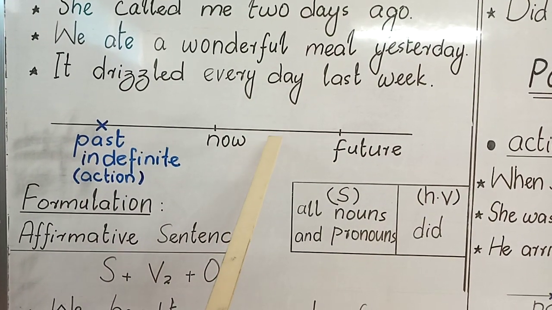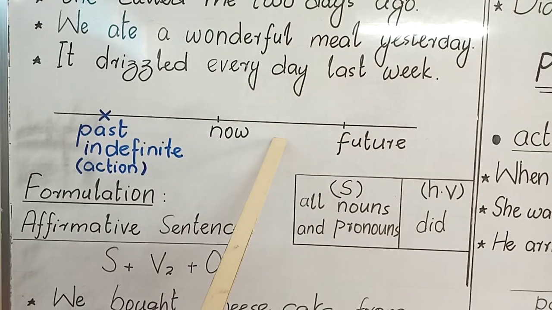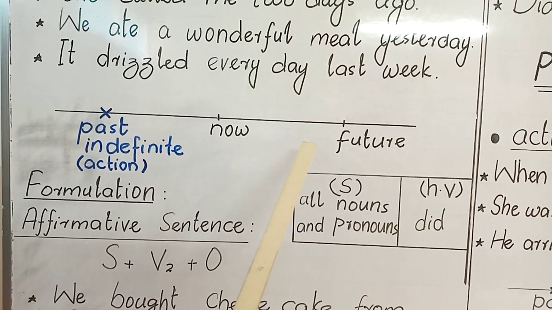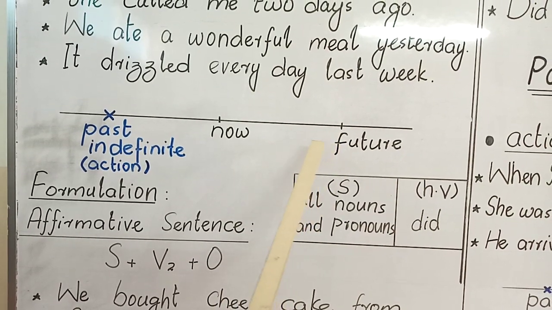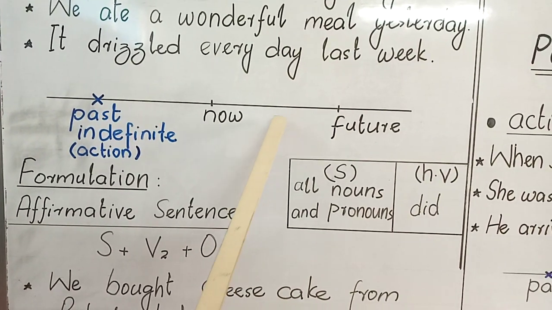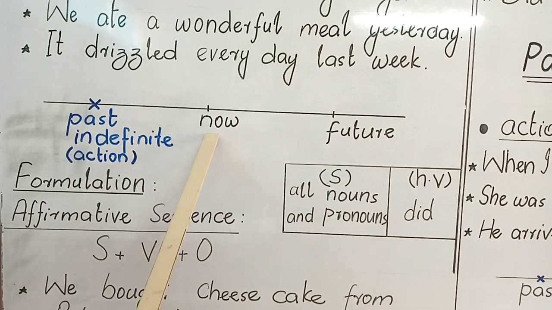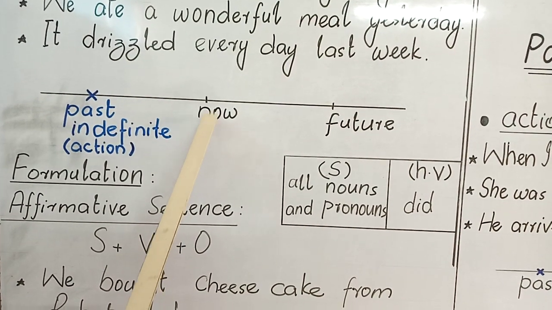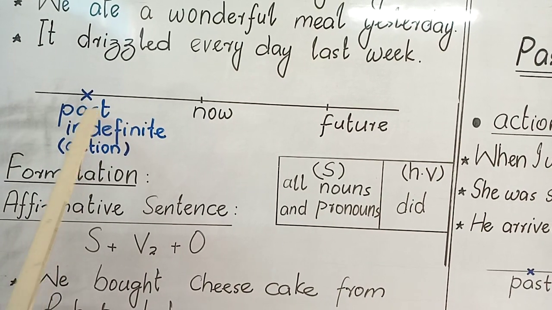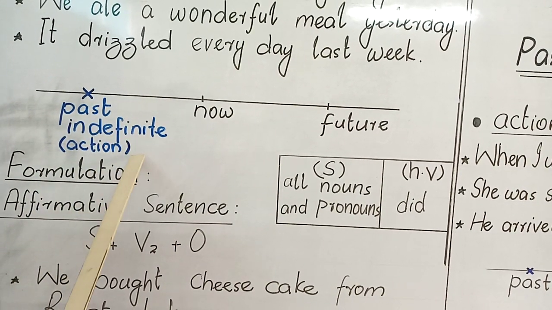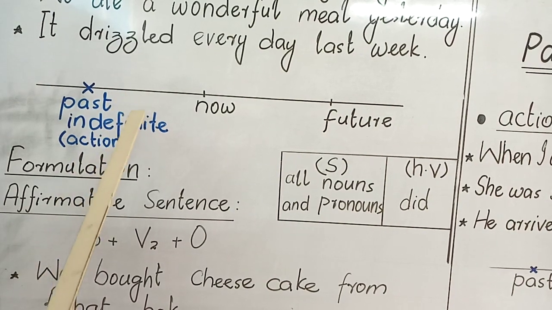So here I have a timeline. Do you remember the timeline which you did in 8th class in Iqra English Grammar book 5? So this timeline I have today. Suppose this is the present time, right now. This is somewhere in past, action completed. So this is past indefinite action, or this is past simple.